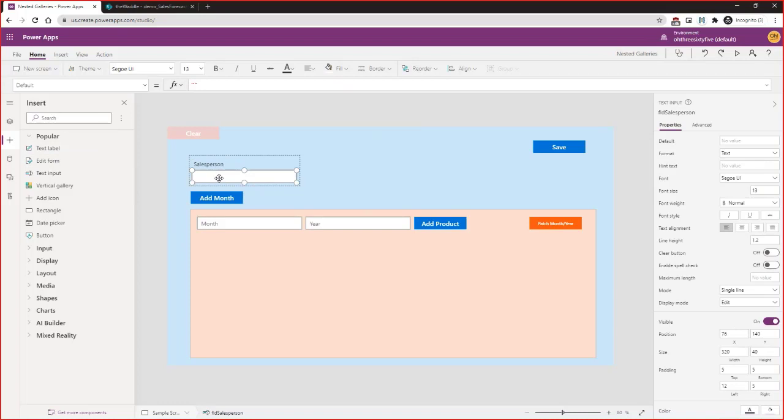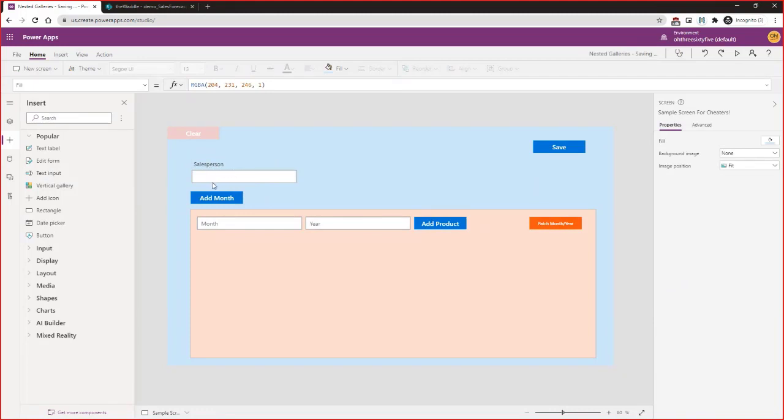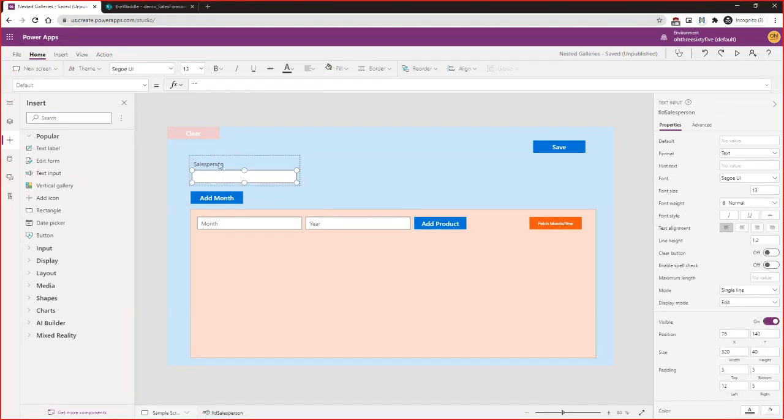And then the next one is the text input field. So I added two of those, and then I grouped them together. So then that became my salesperson field. And so in Power Apps, you also have the ability to rename any one of these controls, as they're called, to whatever it is that you want. So in this case, salesperson got renamed into field salesperson, FLD salesperson. And that helps you later on as you build your applications that you can look for specific fields.